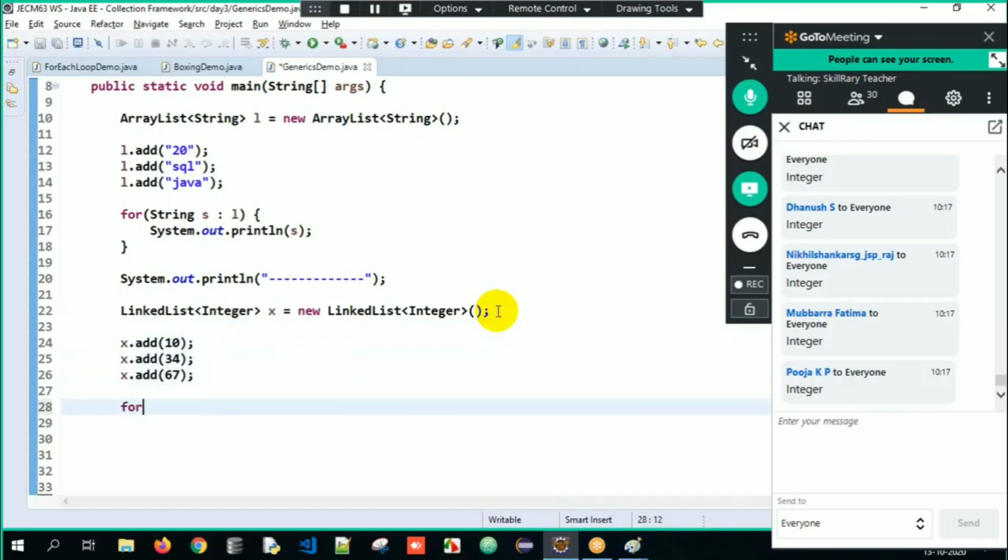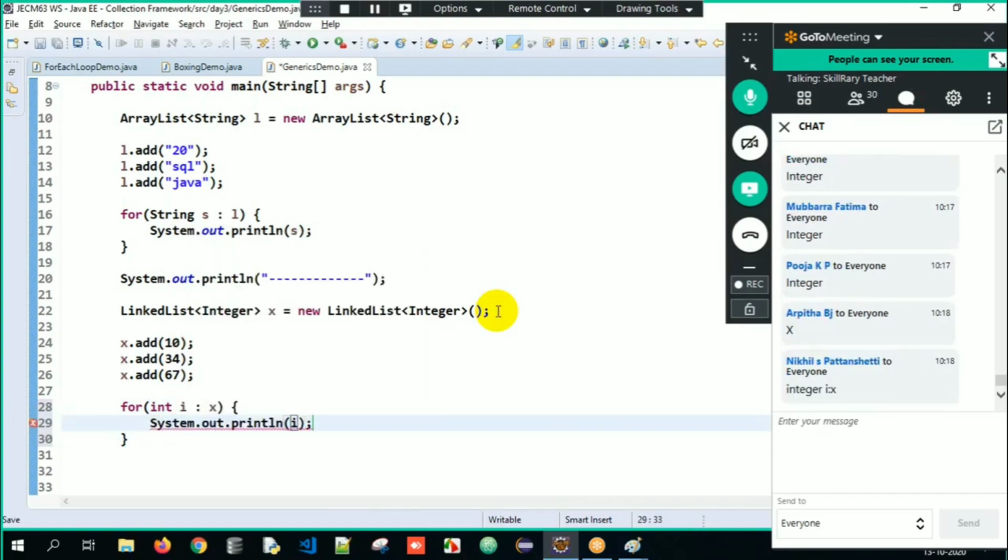Now, this is a for each loop. I want to traverse it one by one. How will I do it now? What is the type of data I'm going to traverse? It is int. Integer or int here, anything is fine because autoboxing and unboxing will happen internally. int i colon, from which array or collection? x. So I have to just print the traversing variable name.